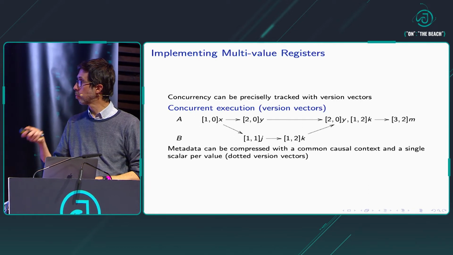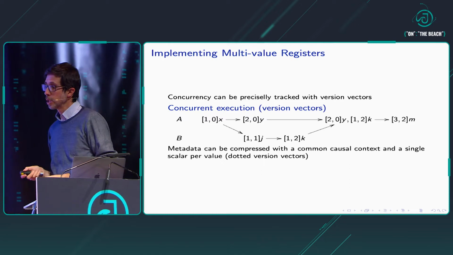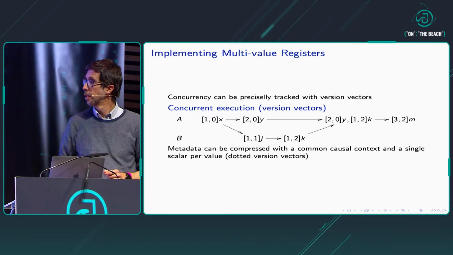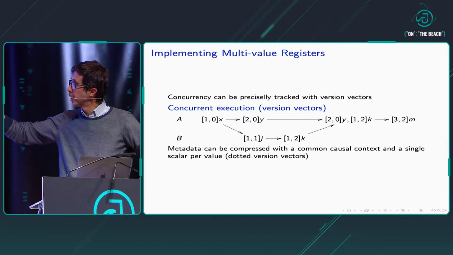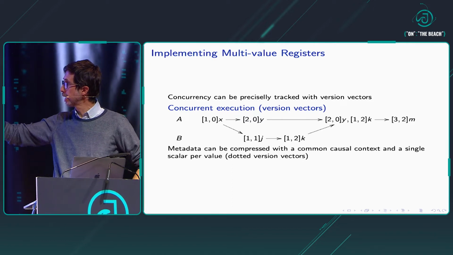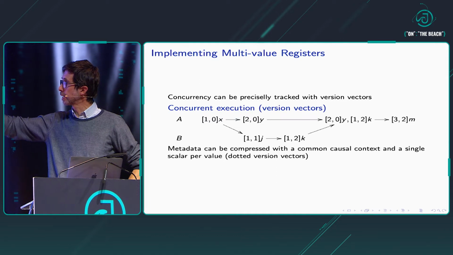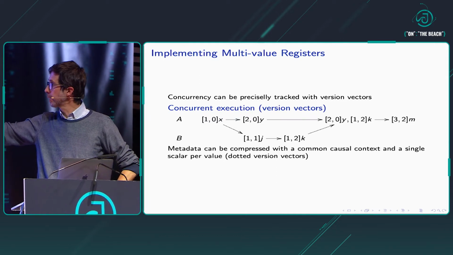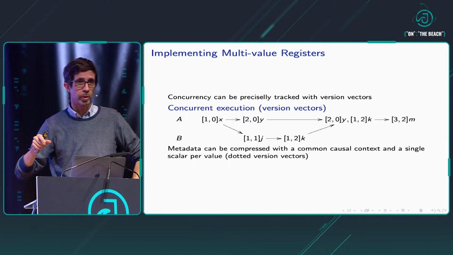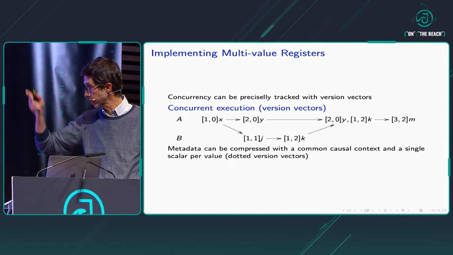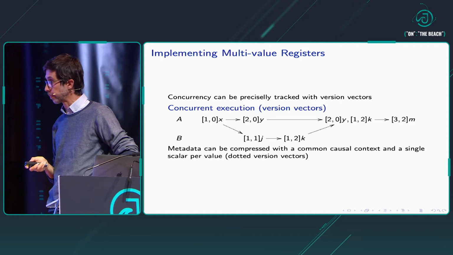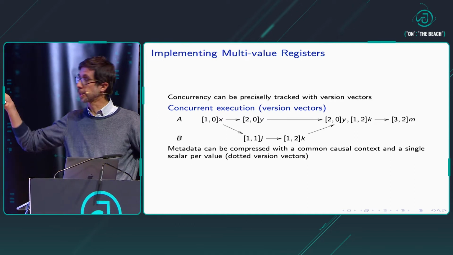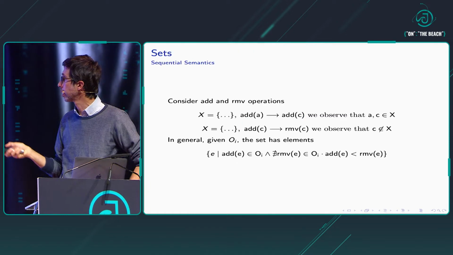So how can you implement this thing correctly? You can use a technique called version vector to tag each write. You assign these tags in each site, and you can then compare and see that 2.0 is not comparable with 1.2. And this means that, having two concurrent values, you can present them to the users, and you can merge them later. So this is what a multi-value register is. Again, this is a state-based CRDT.